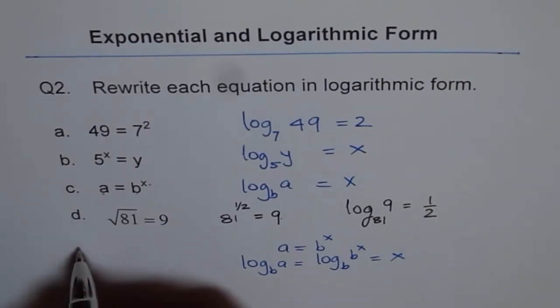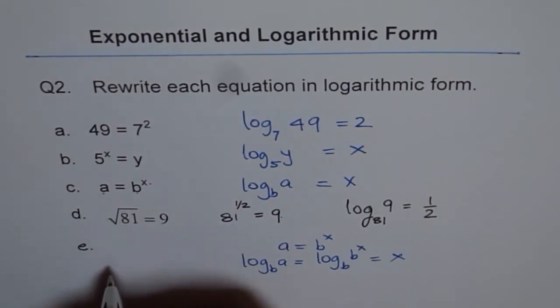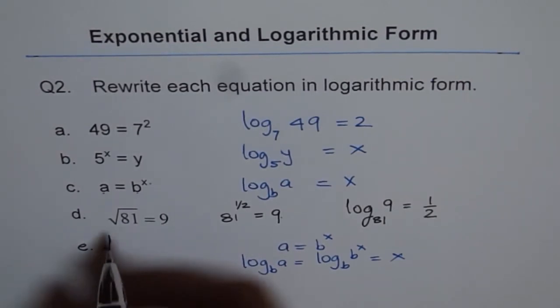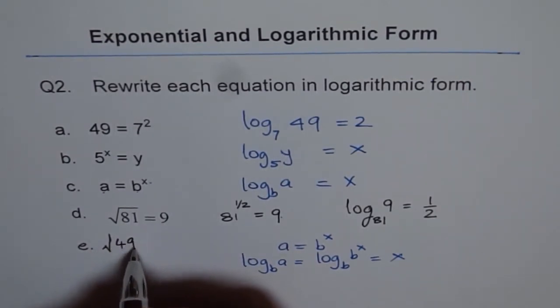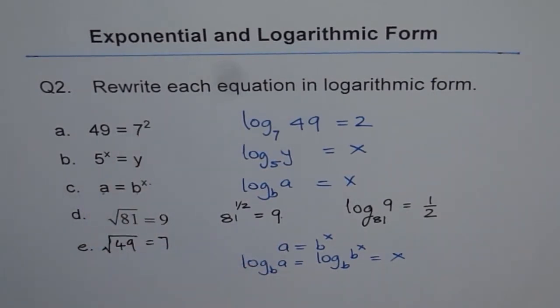I will give you some practice question here, similar to this. Square root of 49 equals to 7, for example. I am rewriting this in a different way. Try this out.